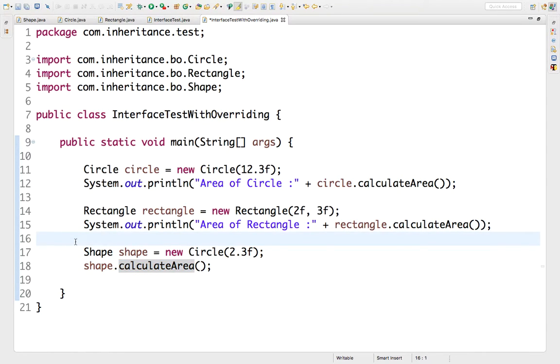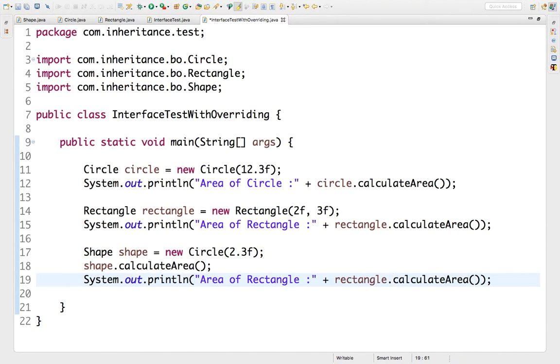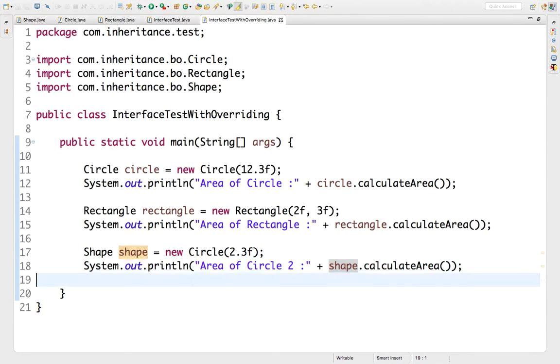If you try to run this, you will see it is not calling the Shape interface's calculateArea, it's calling the Circle's calculateArea. So shape.calculateArea: we are calling the interface method, but a class method implementation is called. That's what we call overriding.